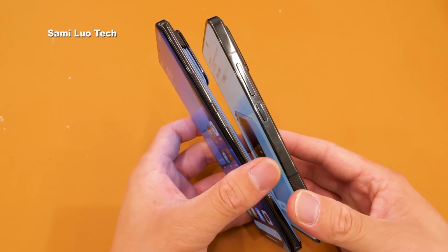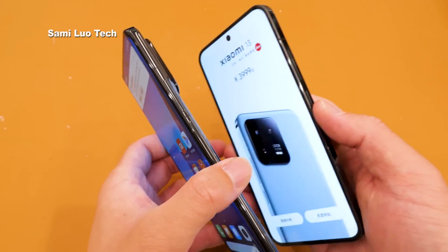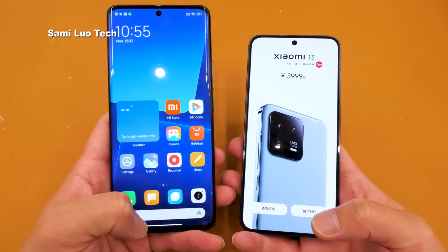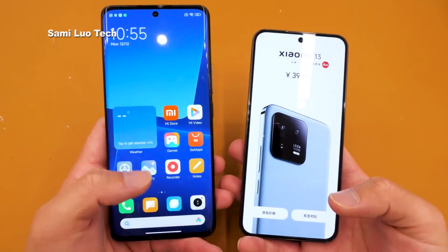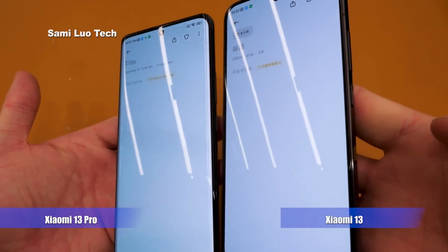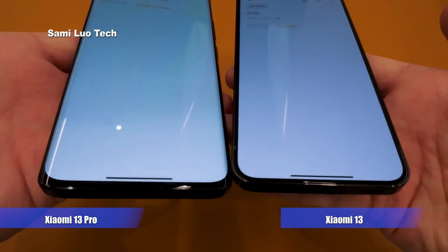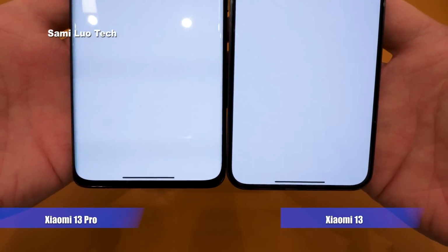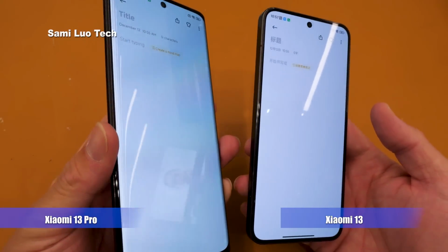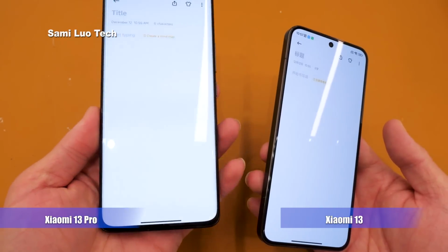All right, moving to the right side, we have the volume rocker and the power button. This seems like the 13 features this kind of side finger unlock, but both phones come with that in-display fingerprint unlock. Okay, both to the highest brightness level. What Xiaomi has touted so much is their bezels. It claims it has the same bezels with the same width. So let's check it out. I think 13 has a better bezel, looks narrower, but maybe because of this curved display on the 13 Pro, it looks less stunning, to be honest.